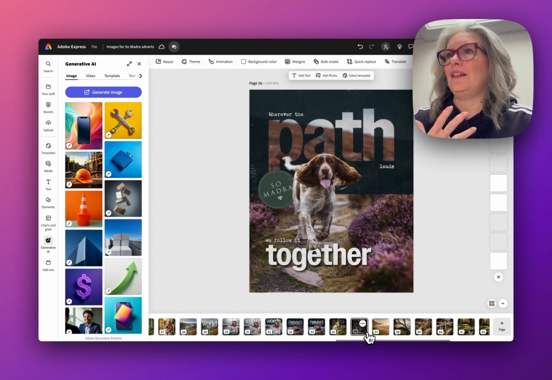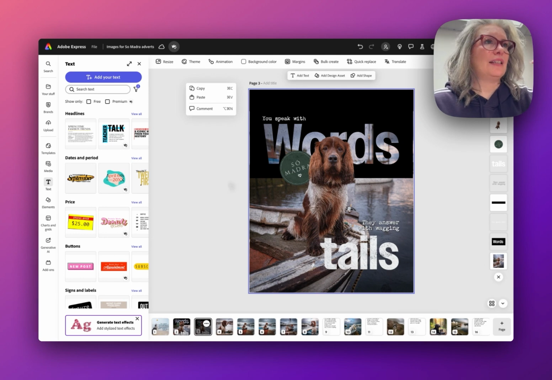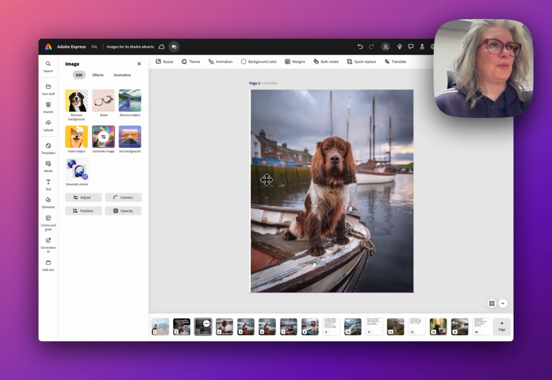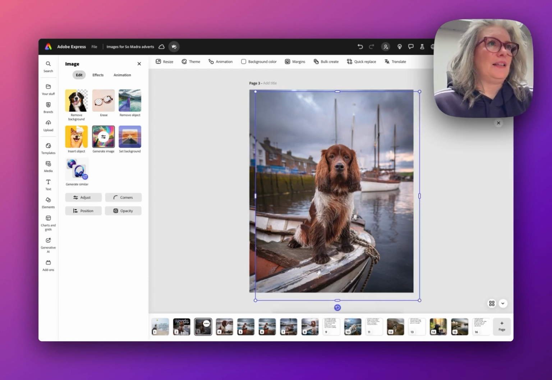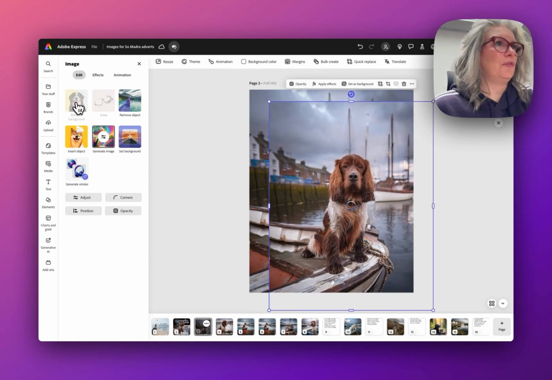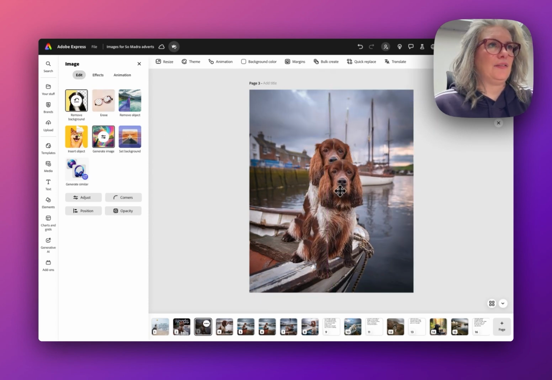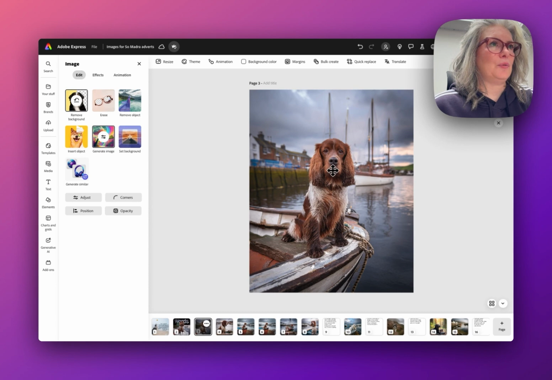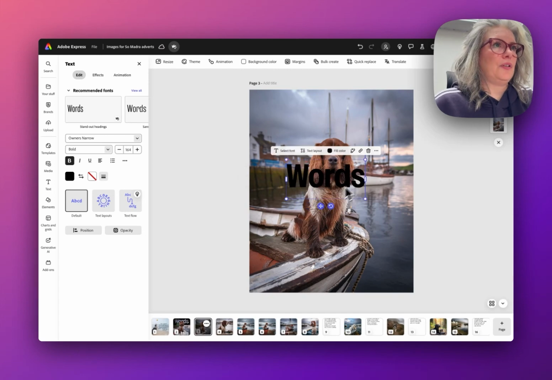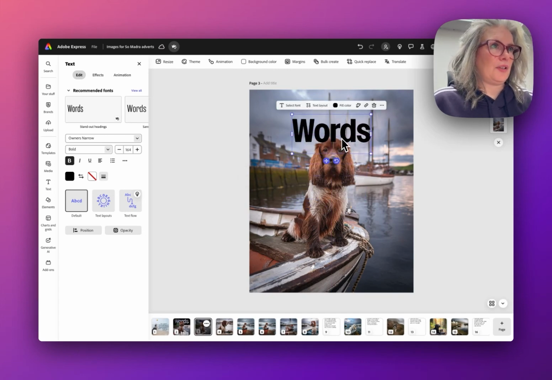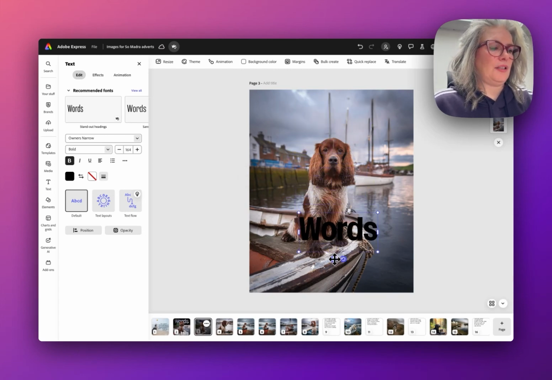Okay, I'm going to show you how I created this design and just walk my way through it with you. Okay, we start with just the picture that we generated within the Firefly generator, and I'm going to duplicate this image and remove the background, and this is just going to leave the outline of the dog, and this is so we can start to get that layering effect with the text. I'm going to start typing my text, and I'll need to do this over a few different text boxes, so I'm just going to get all the text roughly in place just now.